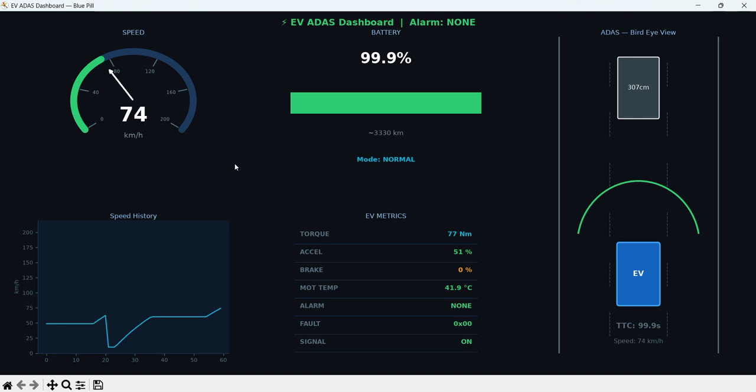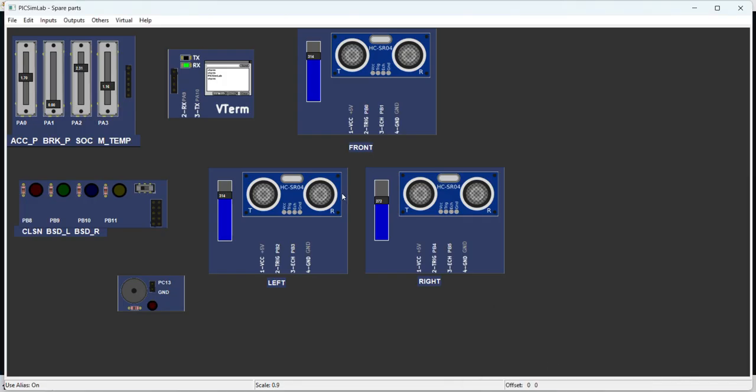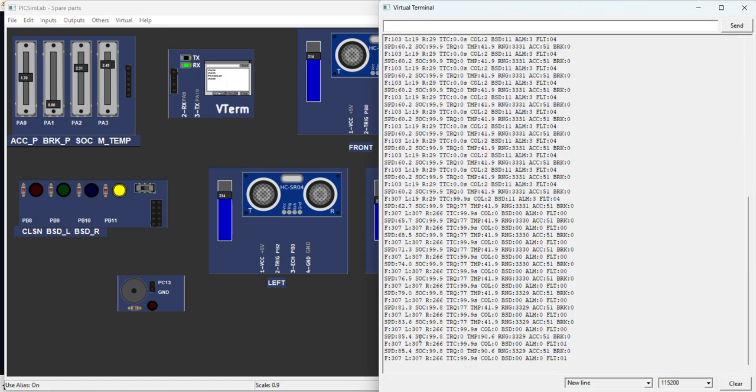We can see that. But we are going to increase, and we are going to get the advisory alarm now. See, speed is 85, acceleration 51 now, torque is 0, SOC 99.